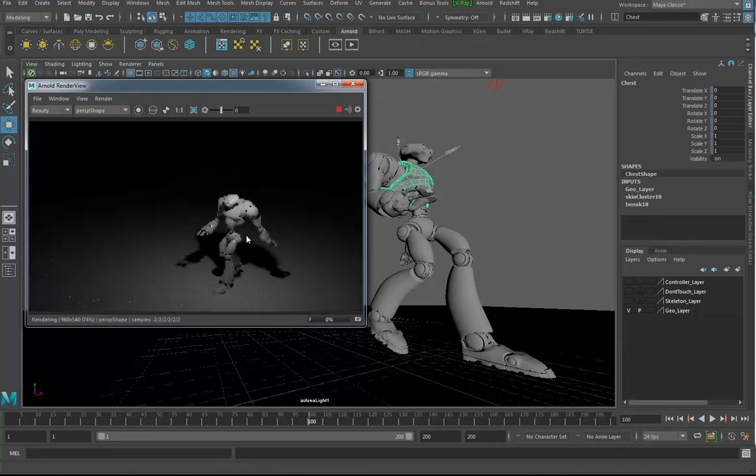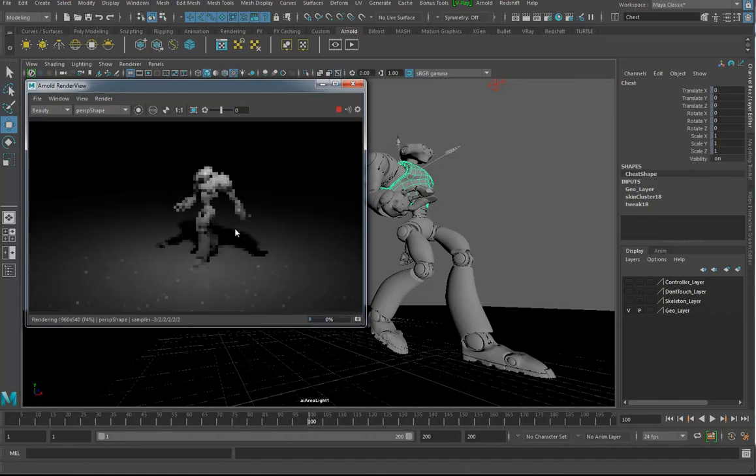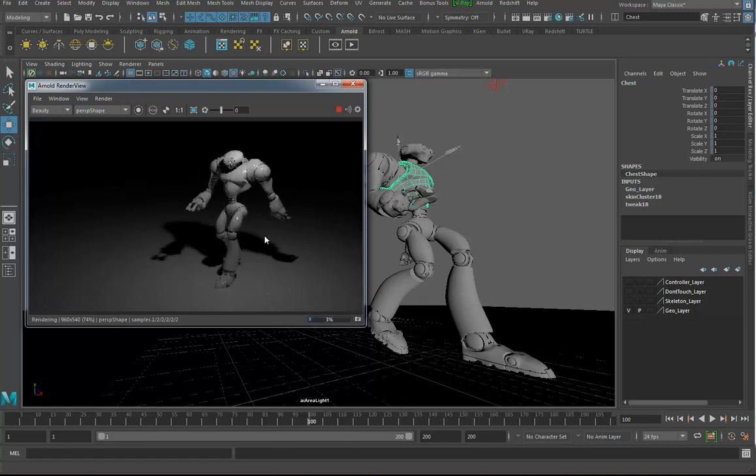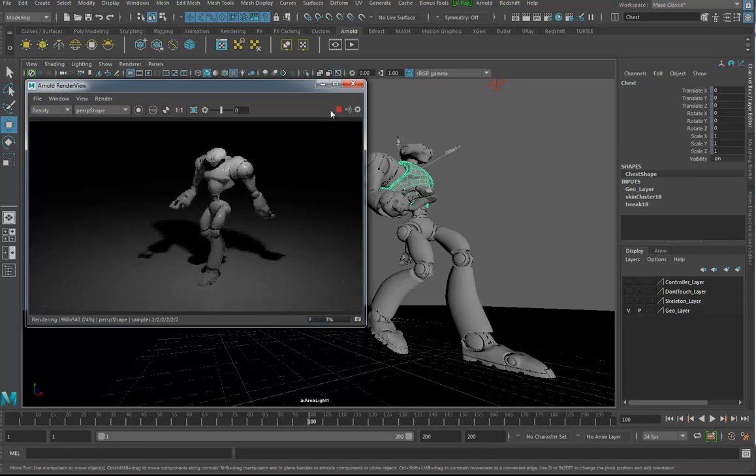Actually, you know what? I should be doing one other thing. I'm kind of doing this in perspective right now. And I'm starting to find that I want to be able to work in perspective and move things around, but I want to render this out and I want to stay static. I want everything to stay locked. So, you know what? This is a good time to introduce doing this in a slightly different way.